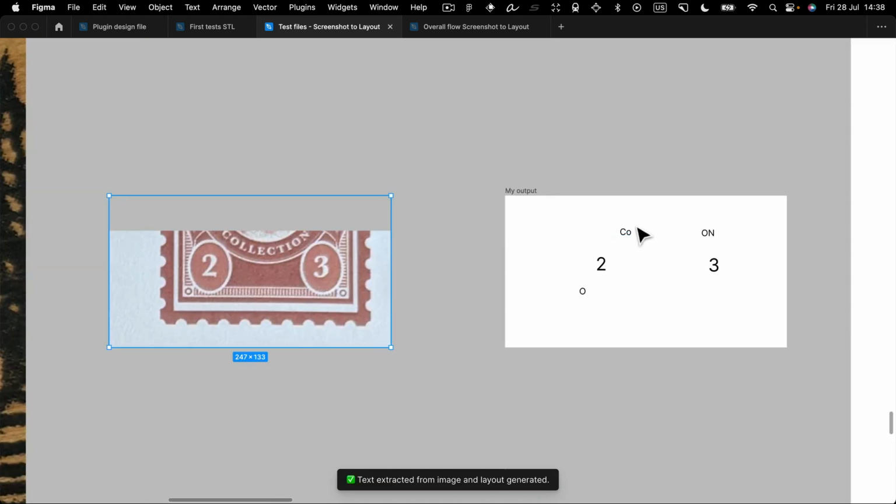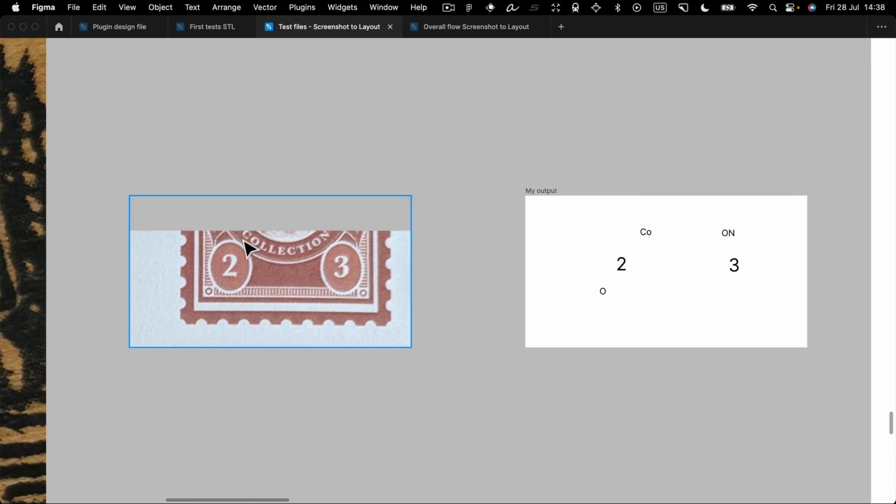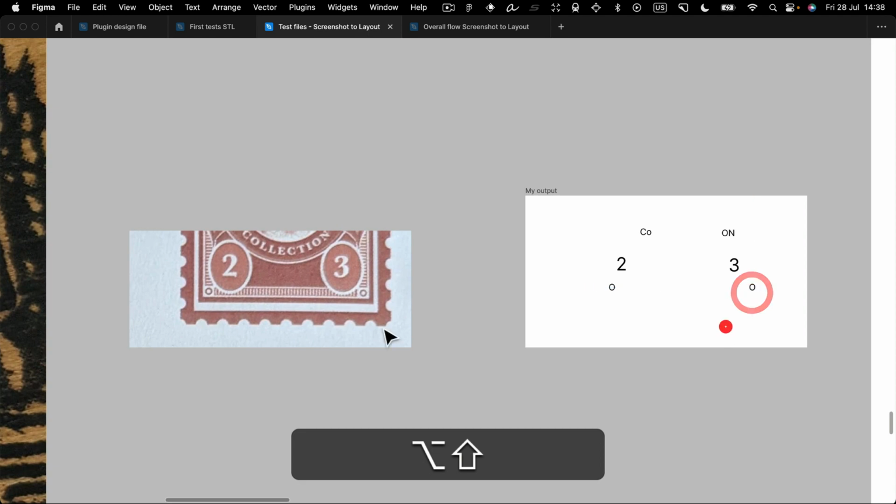No, actually not. I thought it would say collection or something, like it would recognize this. So the algorithm has a hard time with text that is not in a straight line. And the 2 and the 3 are kind of correct. And I guess it recognized this little O here, but then it ignored this one. I guess that's fine. But I wonder why it only chose one O, because there's actually 2 O's, right? One on every side.